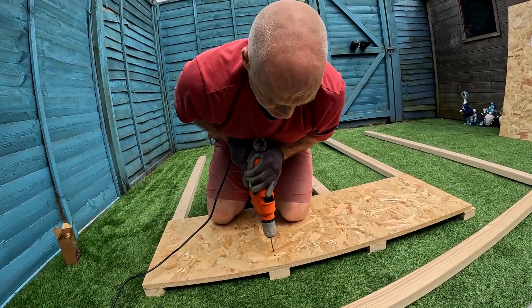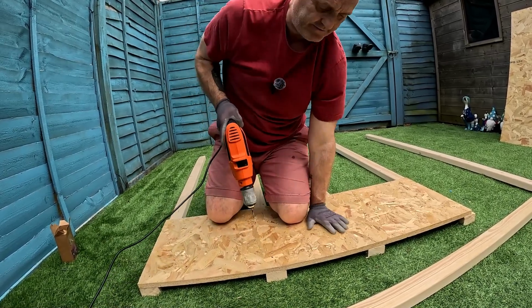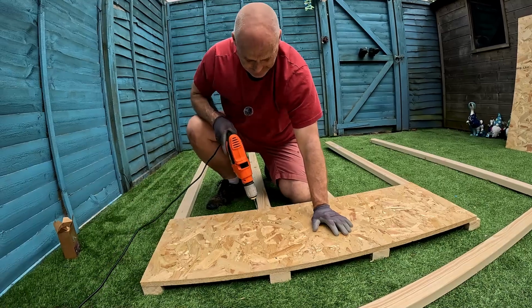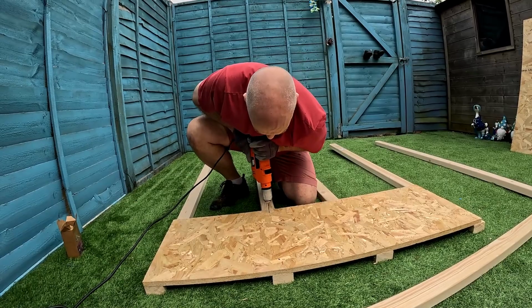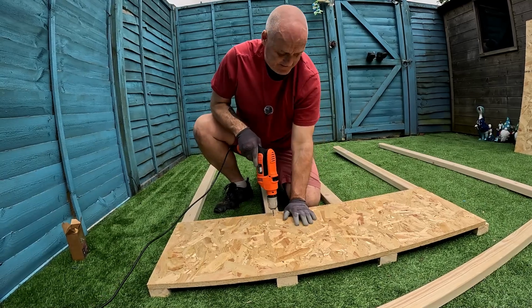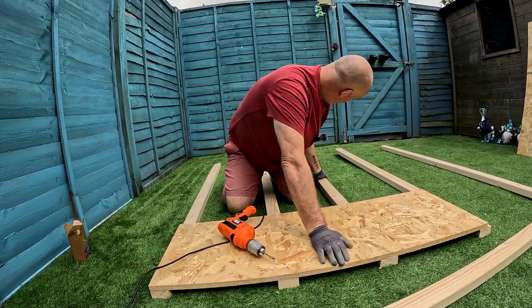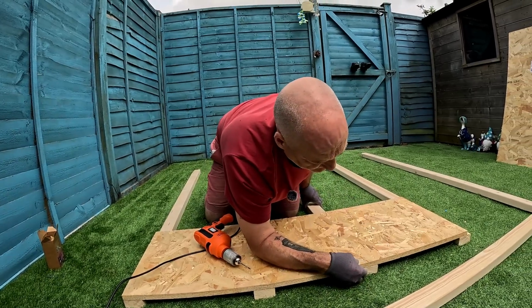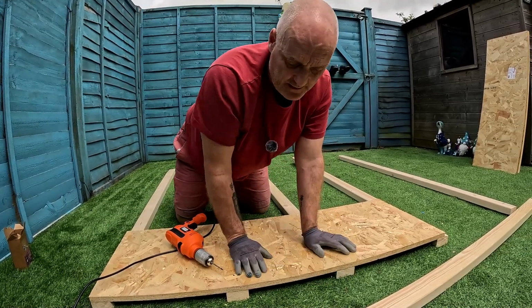So again, and when you feel it go through, then just take it off, go back, and then do the next one. Like that. That's it, take it back. But the key thing here, make sure your wood stays levelled out, otherwise it will start to go wrong. So like that, to make sure it's all nice and levelled and flat here along the front edge.